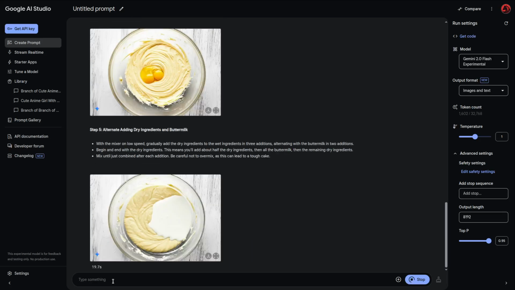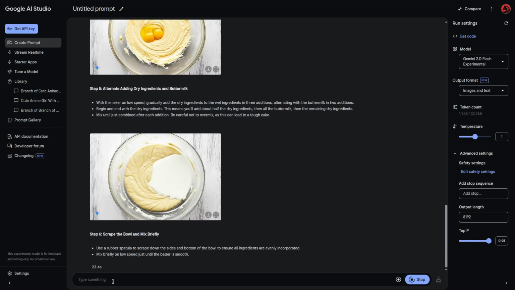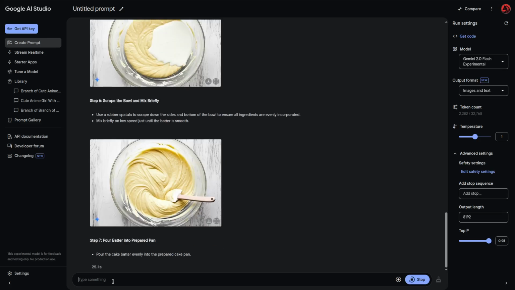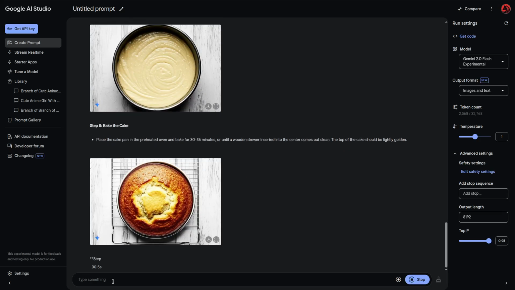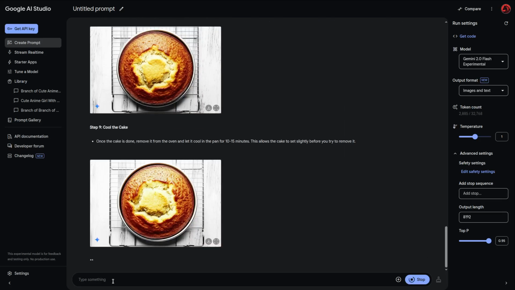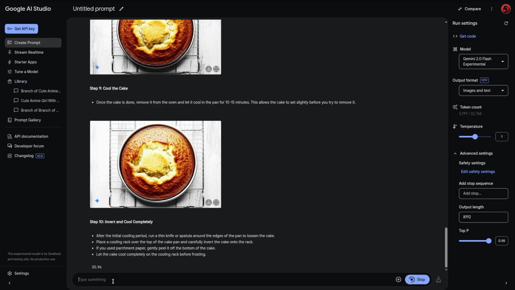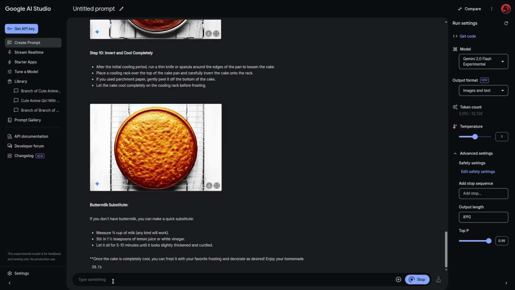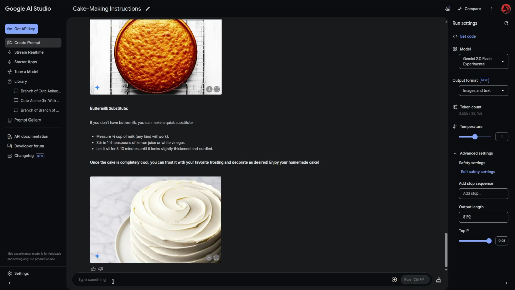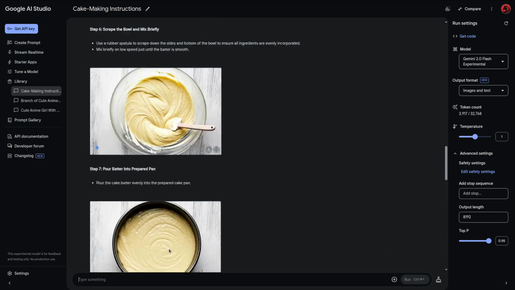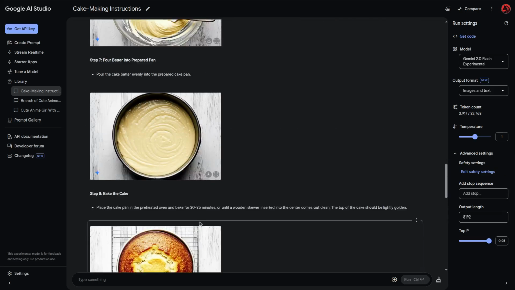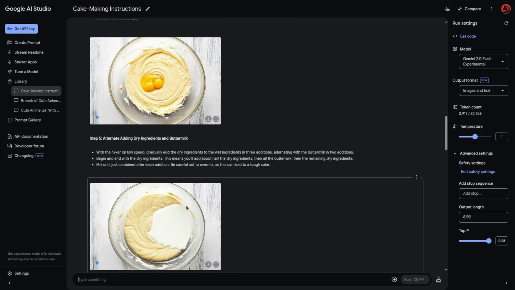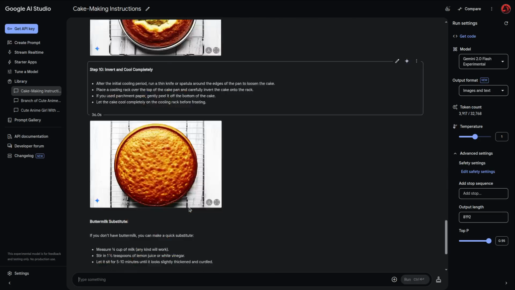So these images are generated by Gemini, and it is important to emphasize that image generation was somewhat pricey. At least Flux Schnell was the only one that kind of allowed you to generate images in an affordable fashion. And Gemini allows you to, I guess, how many images we got here? So that's a lot of images. And basically you're getting a step-by-step guide of how to do this. And you can see that this was just not pulled off the internet, but explicitly generated for this use case.